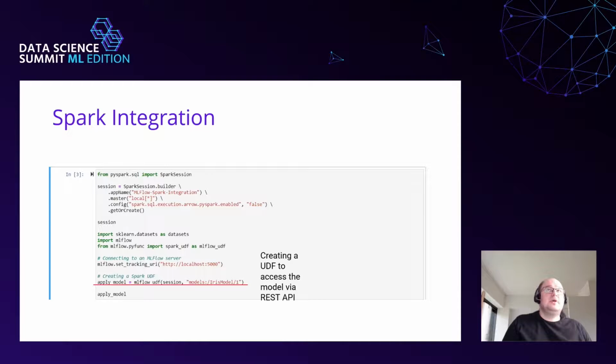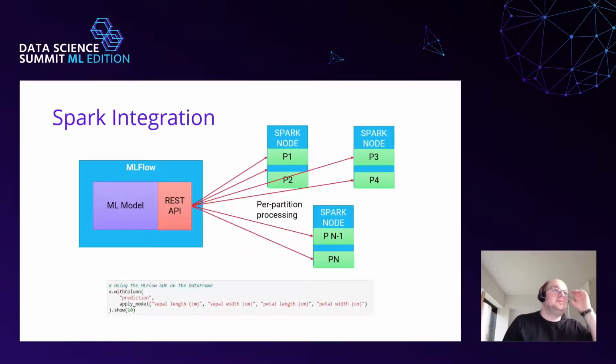And then I'm able to essentially apply it, like shown here on the bottom, to, for instance, use Spark to, in massive pipelines, integrate with MLFlow and use that Python model to make predictions. And that comes fully integrated with things like partition level optimizations, which will make it run faster.